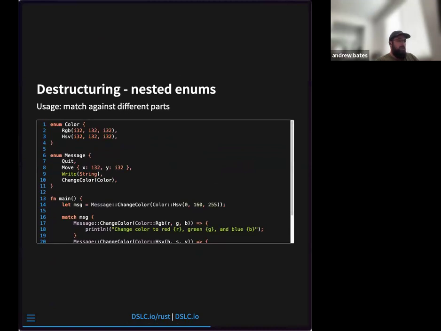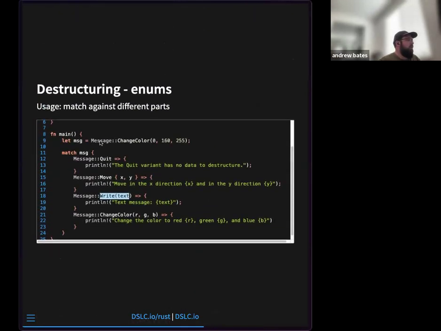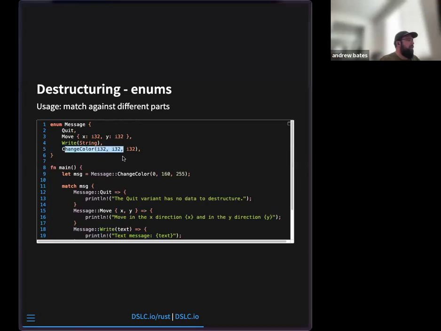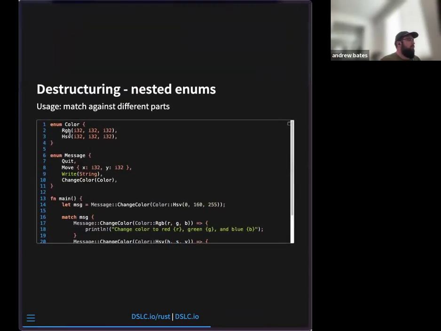And we can make this as complicated as you want, basically. That's what this example is like. In the previous one, one of the enum variants was ChangeColor, so there'd be RGB, but what if we want HSV as well? Everything else in here is the same.